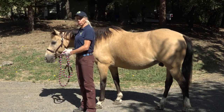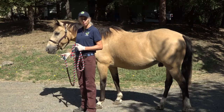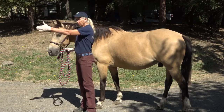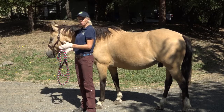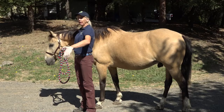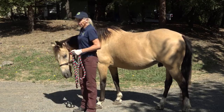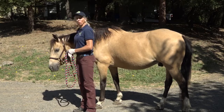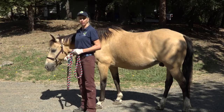Our recommendation when approaching a horse is to be talking to them so they can hear you, and to approach their left shoulder at about a 45-degree angle to their body. That way you're well within their normal circumferential vision and they are used to being approached from the left side. We never want to do anything in the horse's blind spot, so we are very careful to avoid that area.